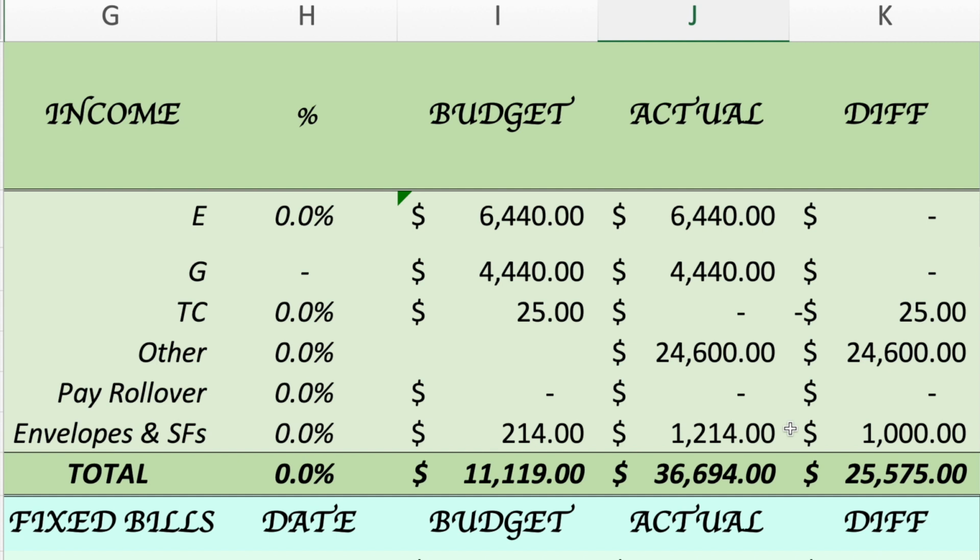The way that our sinking funds work, we put money into our sinking funds every fortnight. These are for short-term and medium-term expenses so that we always have access to the cash. So we need to have a high level of liquidity for them. Whenever we have a known expense coming up, be it a registration, a utility bill, a hospital bill, anything like that, then when we take that money out of the sinking fund, we add it to our budget and we count it as income, because that cash is moving from our savings account into our checking, so basically our everyday spending account.